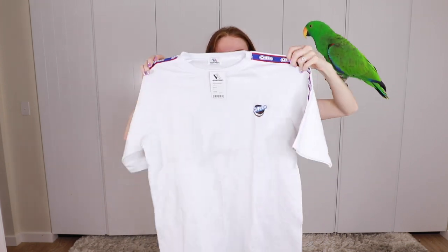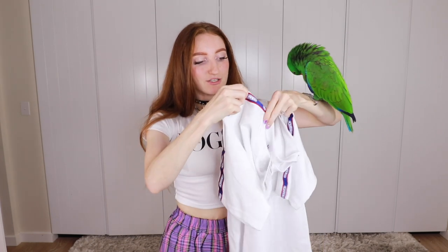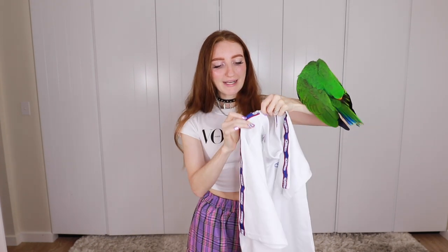This is an Oreo top. I love food-themed clothing items. I just adore them. It's like a plain t-shirt from the front, but it's on the sleeves that you get the little Oreo branding. And this came in different colors. I think there was blue, there was black, there was even a pink one. I wanted the white one because I felt like the white matched the best with the Oreo logo. Oh, this is sick. So this is $32 or so, which is a little bit much, but also I couldn't help myself.